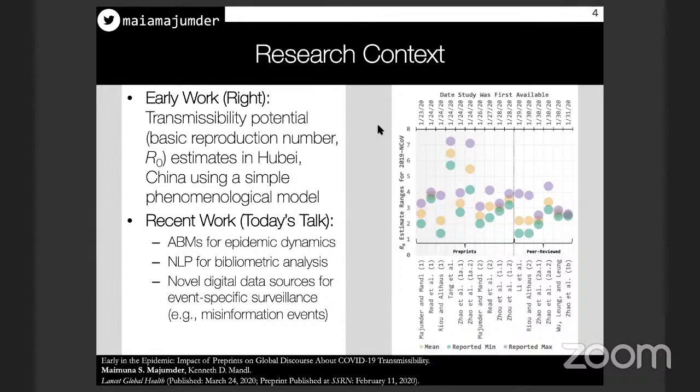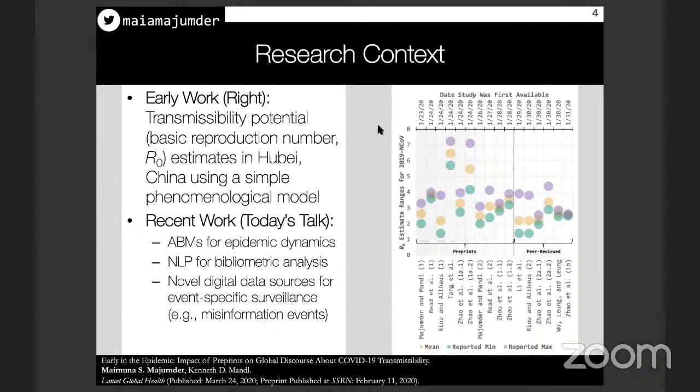However, agent-based models, or ABMs, haven't been the only machine learning application my group has explored within the context of the pandemic so far. Prompted by how quickly the basic reduction number studies shown on the right of the slide were produced back in early 2020, we also became increasingly curious about the speed at which the scientific community was working to fill existing knowledge gaps to better understand the novel coronavirus.